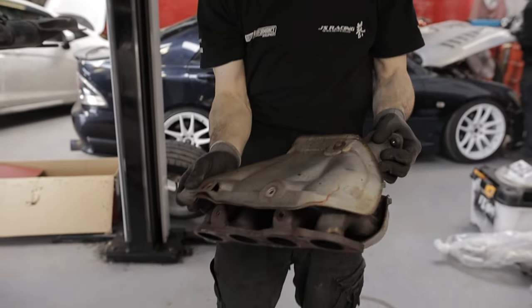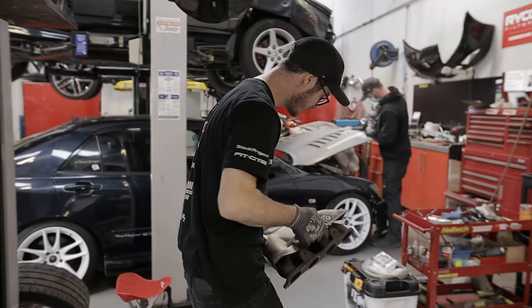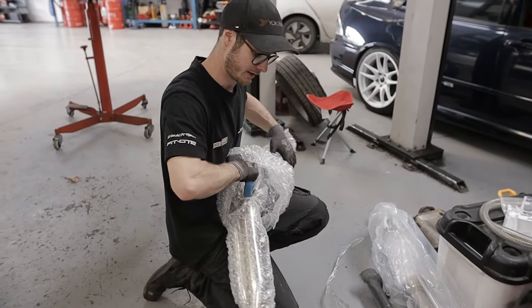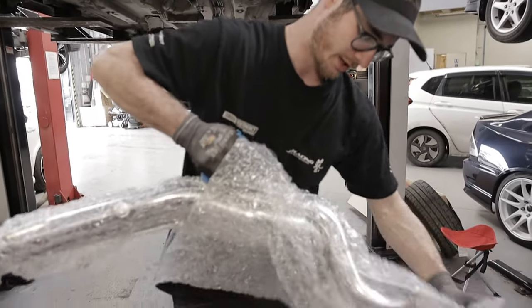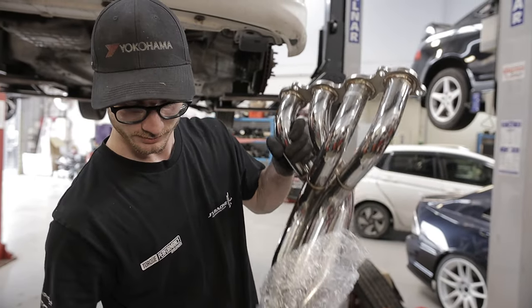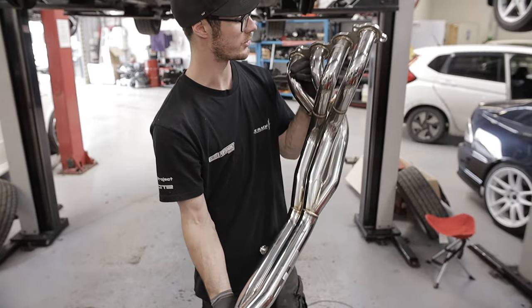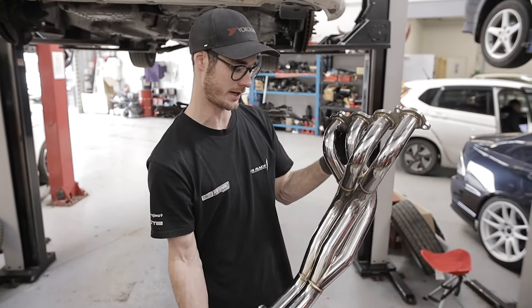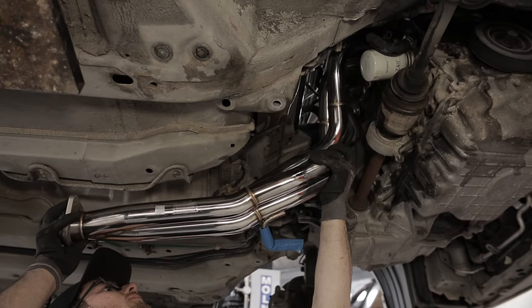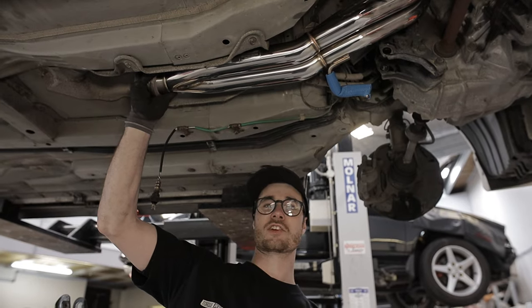Pretty bulky. Going to replace that with a nice set of stainless steel headers. I'd say this would definitely be a bit lighter than the old cast stuff. Definitely going to sound a lot better. There we have it. New Skunk Alpha headers. Let's see if they fit. So far, so good.